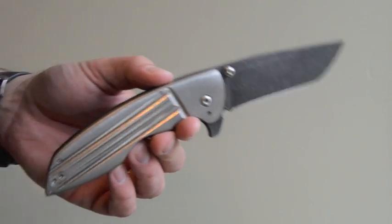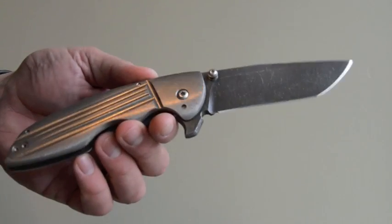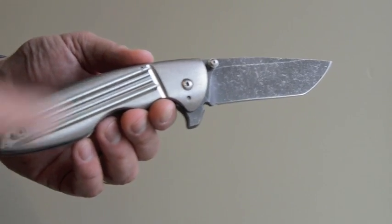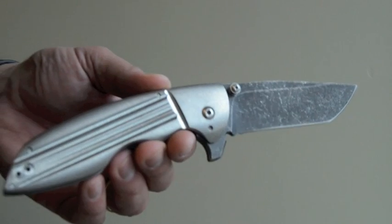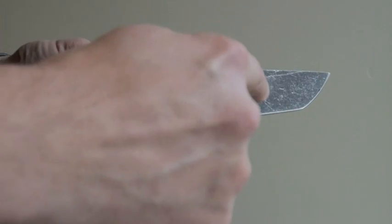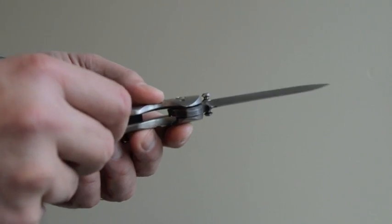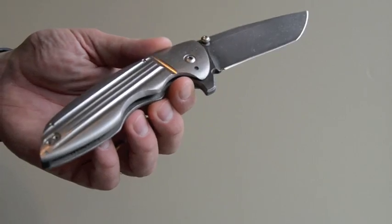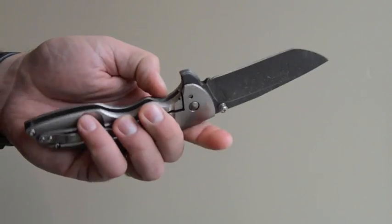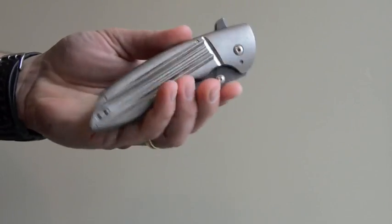Now, in terms of finishes and the blade, we've got a stone wash and acid wash treatment to the blade. So stone acid wash gives it a nice hard use look. The blade's kind of reminiscent of a tanto style, with a prominent surface there and the other there, but neither is quite flat. Round here, slight recurve here, and it's not chisel ground either. It's hollow ground on both sides to a nice, fine, sharp point. So overall, the grind on that blade is excellent. Flip, lock, blade, all wonderful aspects of this folder.